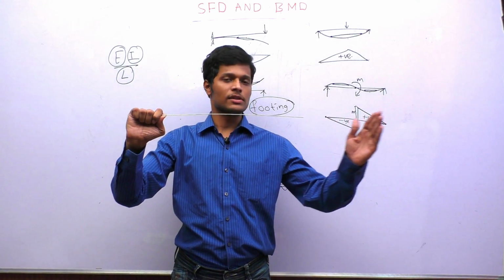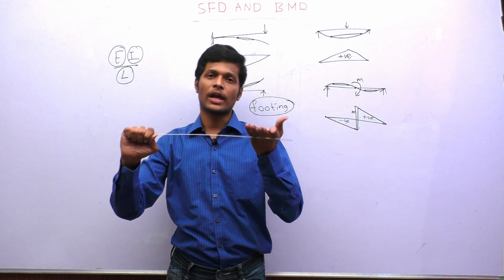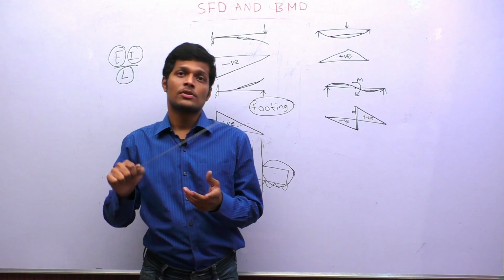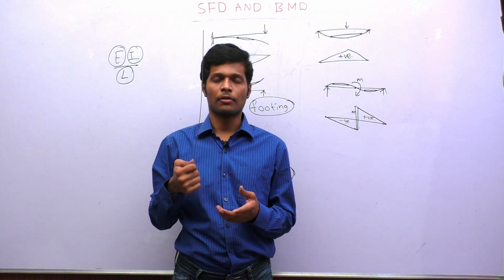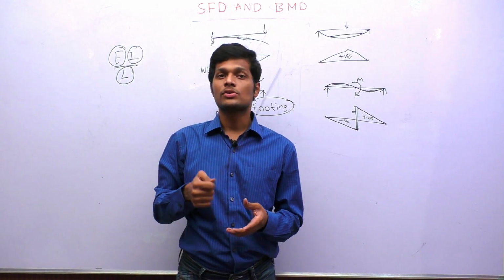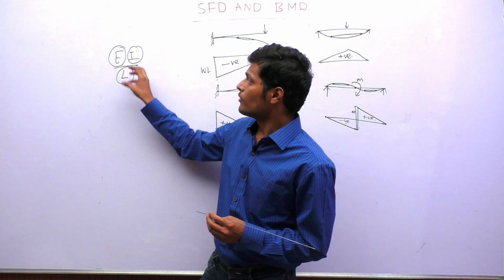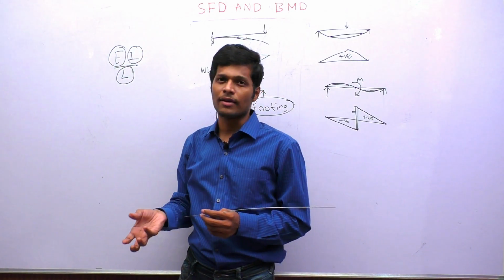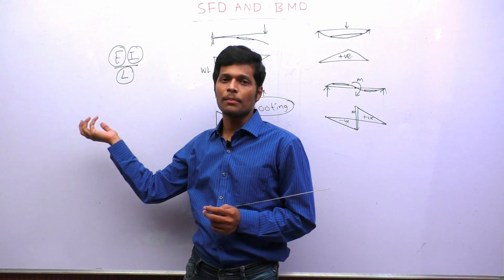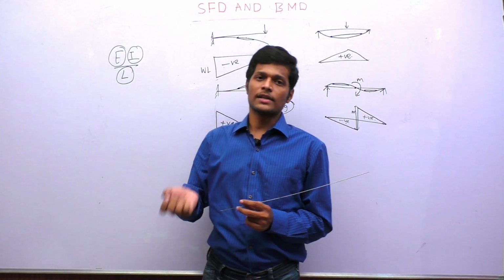Suppose if the length of this steel beam is increasing, then it will behave as a cable. So cable bridge is an example for us. So in cable bridge, the length of the steel wire will be very long. So it behaves as a cable, not as beam. So similarly, if you take the material which has less E value, then it will automatically behave as a cable even at lesser length. Okay. So that is how we have to choose.